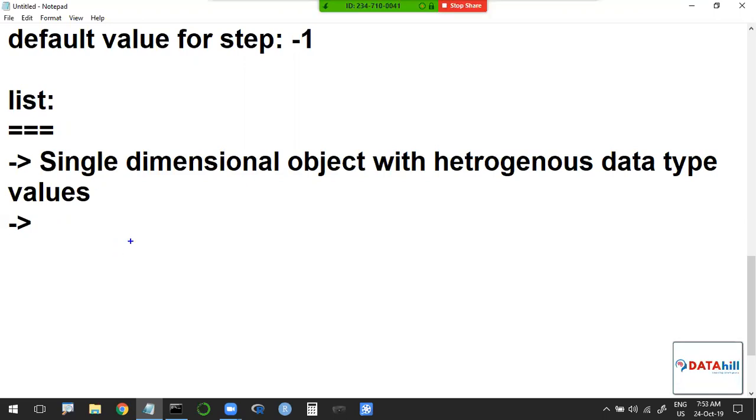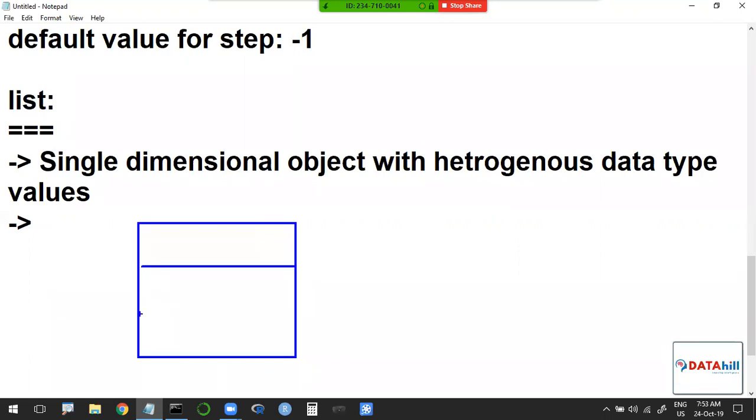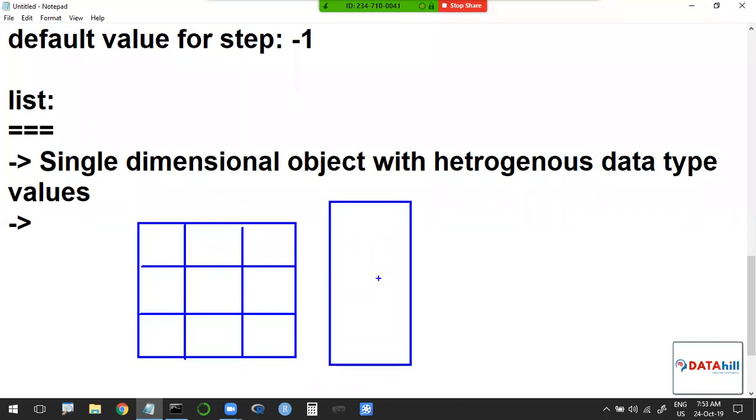See, let us observe here. If I take the data in the form of rows and columns, is it a single dimension or 2 dimension? That data structure has rows and columns, so it has 2 dimensions: one is rows and the second is columns. It is a 2 dimensional object. A single dimension object means we take the data in a single dimension like this.